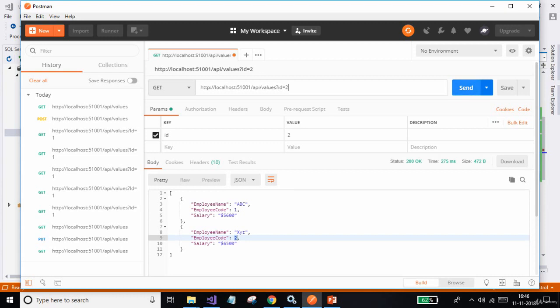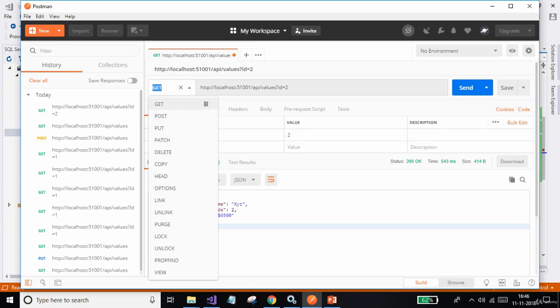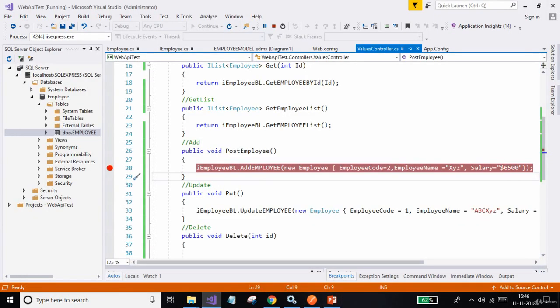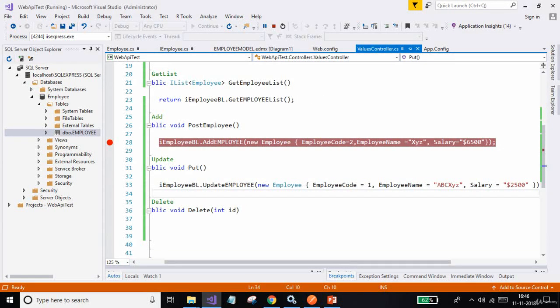Now let's update this employee. So to update we need to select the put method here and provide the URI, and in the URI, what are we expecting? Let us see. In here, we are not expecting anything. We are just passing these values from here, and when this put method is called from this tool, the control should come over here, and I need not pass anything here, so I should be good with this.